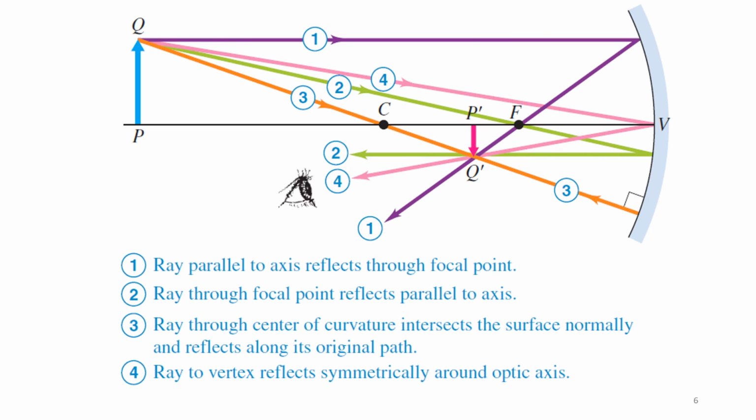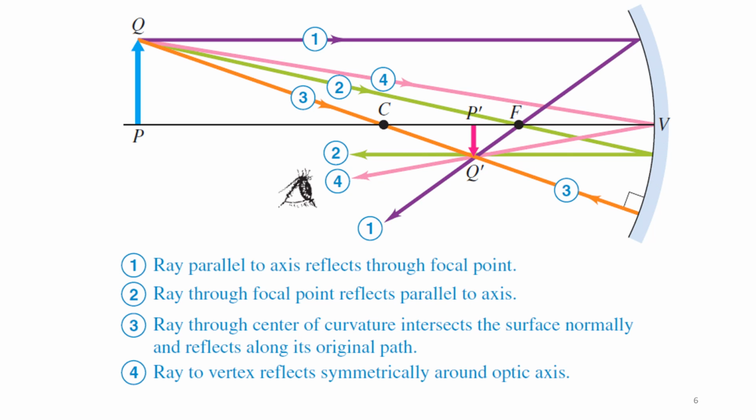Sorry, this figure that we show is actually an extended object, but as you can see, at this point P, all of the light rays will originate, or at least the relevant ones. And at this point Q prime, after hitting the mirror, these light rays will converge again. This is where we will determine the image to be, because the light will be focused at this point.